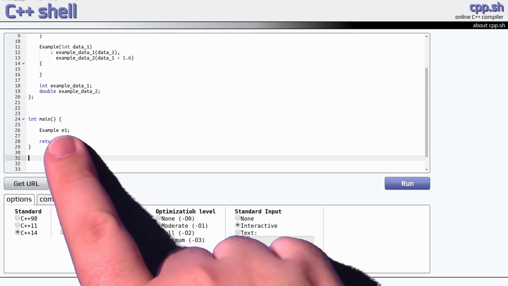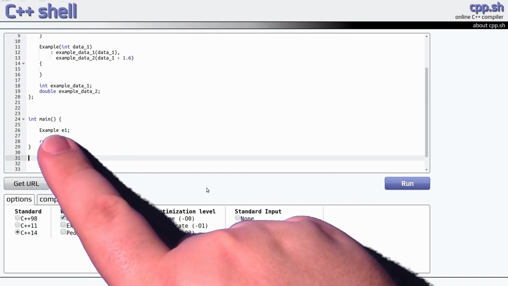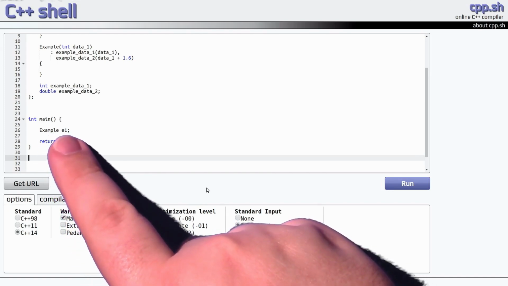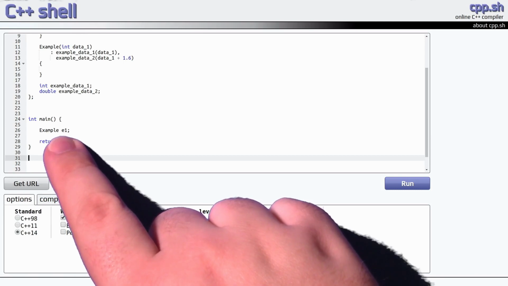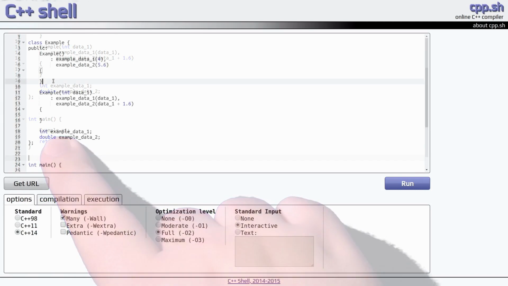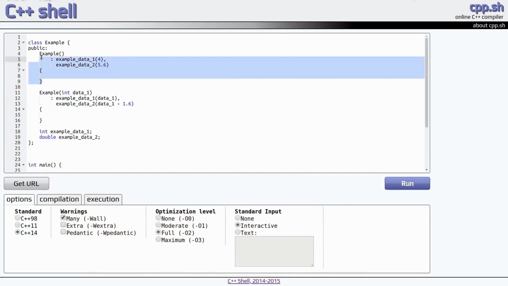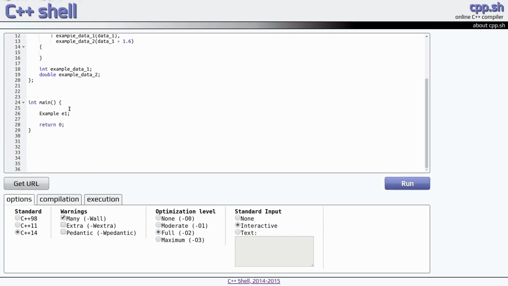Objects are not allowed to exist in an uninitialized state, so whenever we declare a variable that is of a normal object type, the constructor has to get called behind the scenes so that object is initialized. The biggest drawback for this style of syntax is that it only works when your object has a constructor with an empty parameter list. Now we happen to have one up here, so that code will work. But if we didn't have a constructor with an empty parameter list, this line would fail to compile.